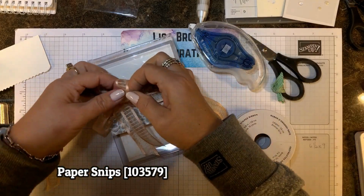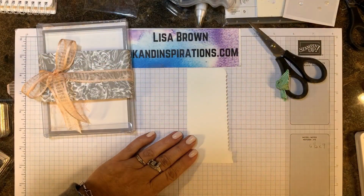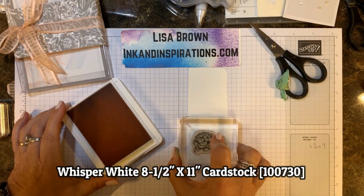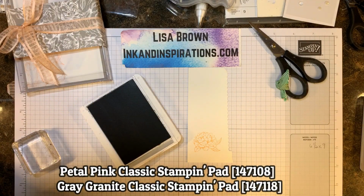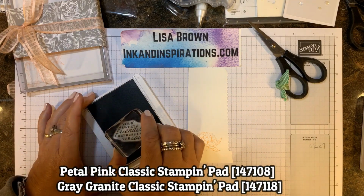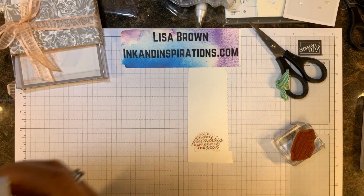So now let's get some Whisper White cardstock scrap, and I'm taking another peony from that set, stamping it in Petal Pink, and then the sentiment, which is a friendship sentiment, and I'm going to ink it up in Gray Granite, which is the other color in the designer paper, and stamp it over the peony.